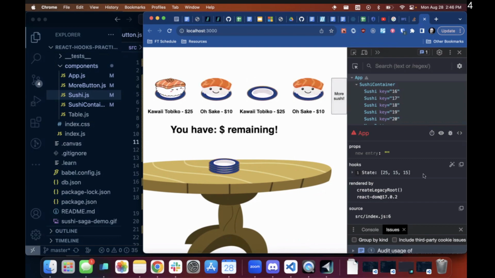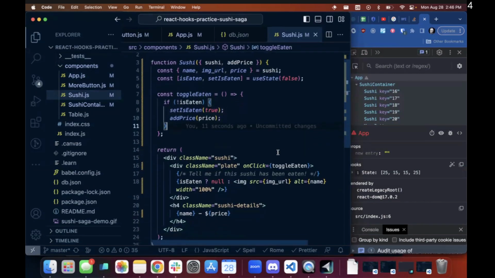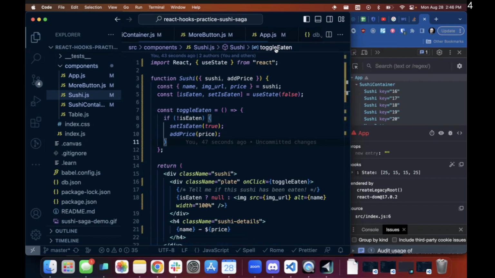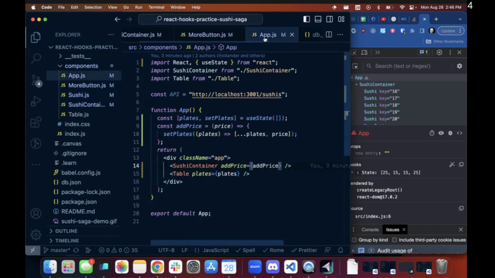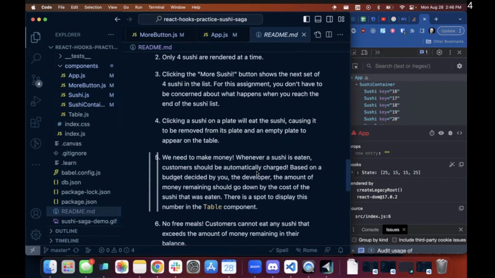Click that one, we see 25. So that seems good. So I've at least got this working.